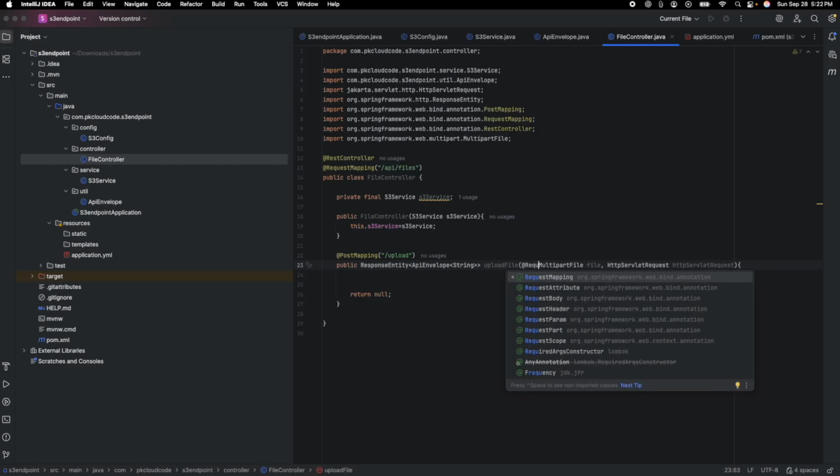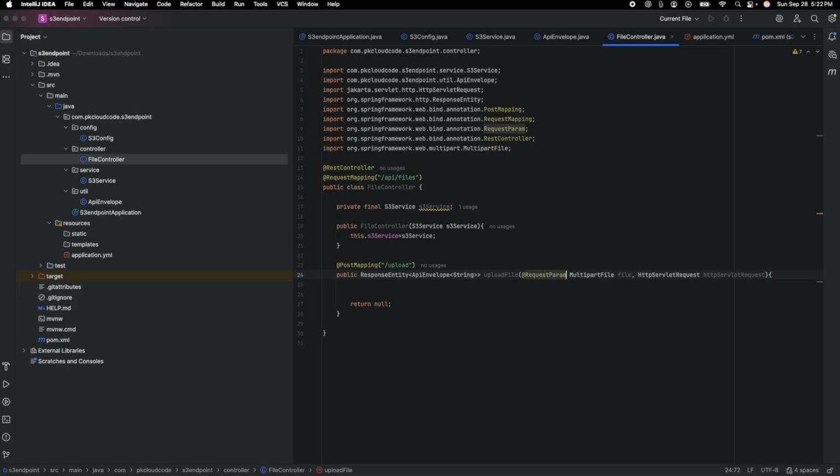So we need to map it as well. Okay. So whatever we pass in the request parameter has to match this particular name. Then only it will pass it to this multipart file object.